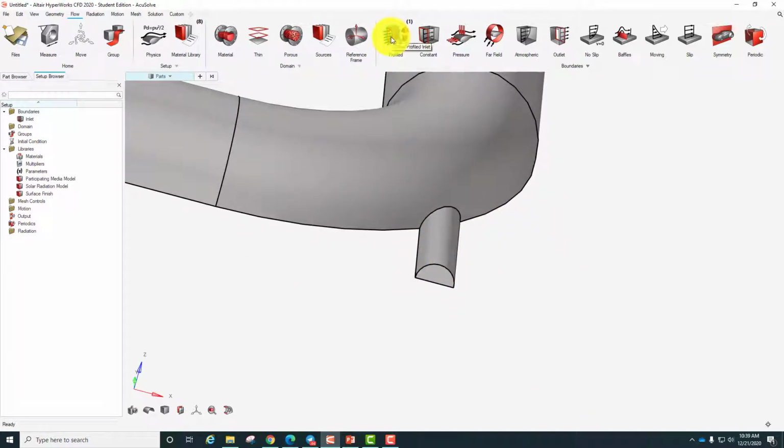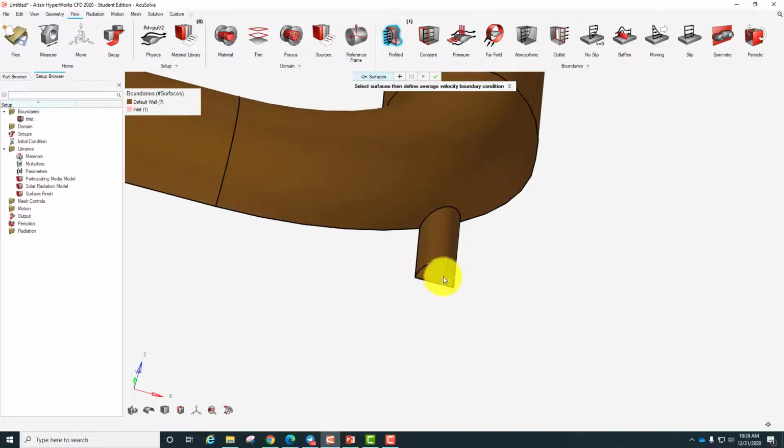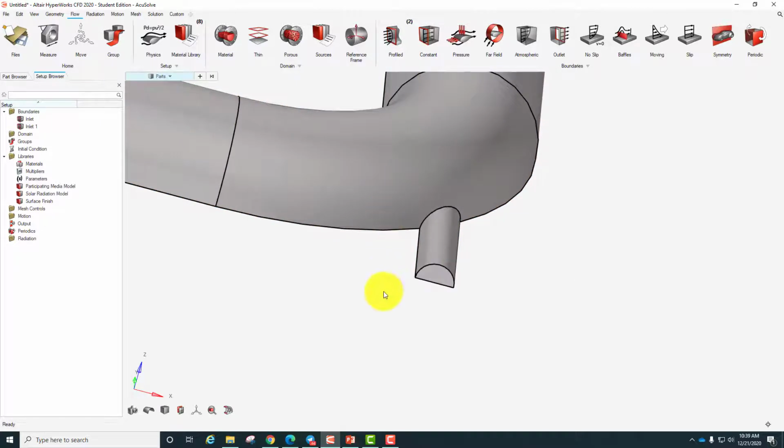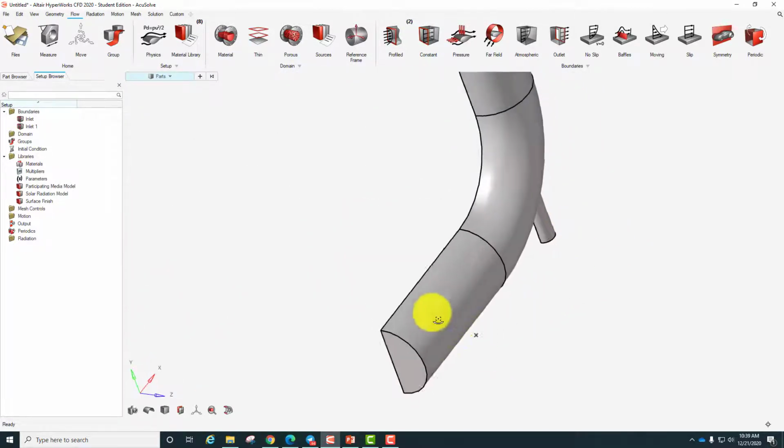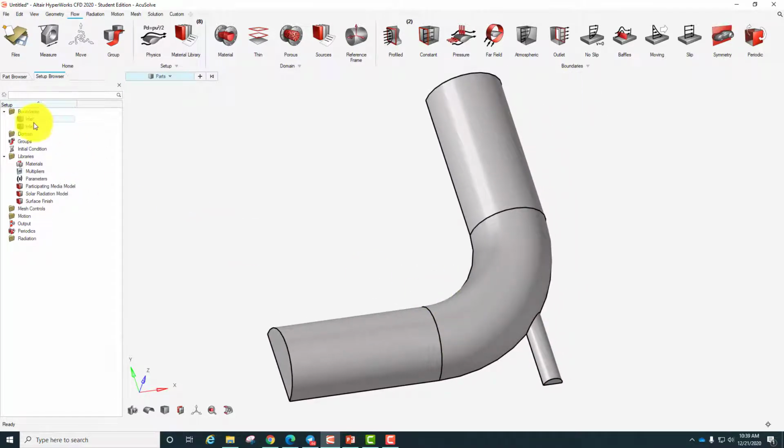and then you set the small inlet here. Okay, you choose the surface area of the small inlet. Okay, and then the average velocity is quite high here because it's a small inlet. You set it as 1.2. Okay, you click OK. Right, so in the setup browser there at the left side, it already has the first inlet, the bigger inlet, and also the small inlet, which is the second inlet.